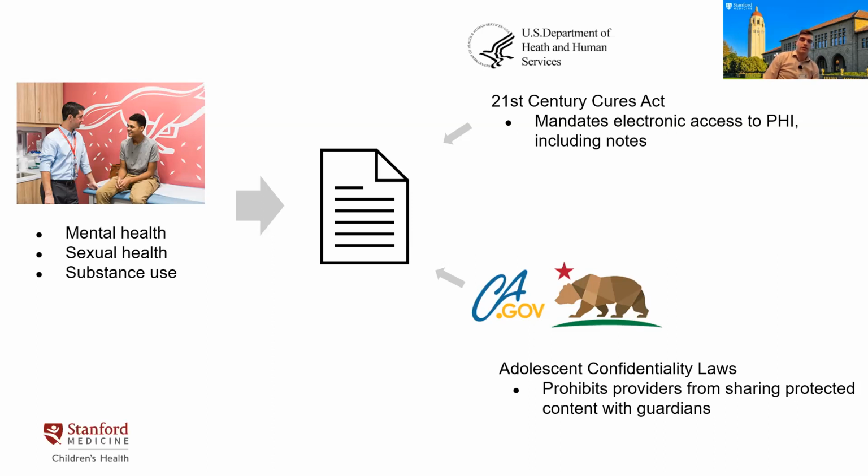So the conflict here is that the 21st Century Cures Act mandates that we share the whole note. Adolescent privacy mandates that we don't share parts of the note. And it turns out to be really tricky to thread this needle. So this is an issue that is facing children's hospitals nationally. This is not just a Stanford issue. Nobody has a particularly good solution for it. Up until recently, our solution to this conundrum has just been to not share any adolescent notes. We can't figure it out, and so we aren't sharing anything.